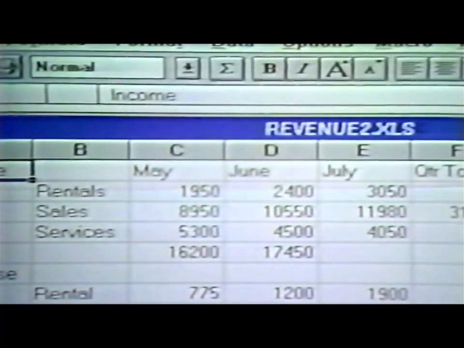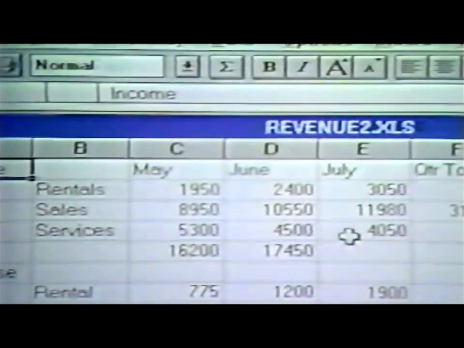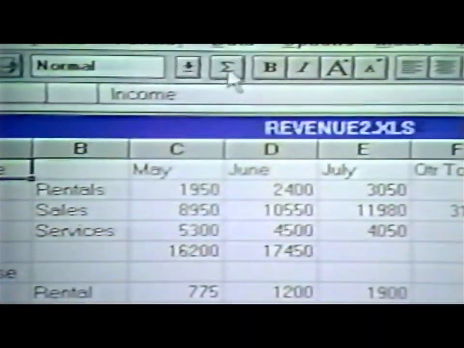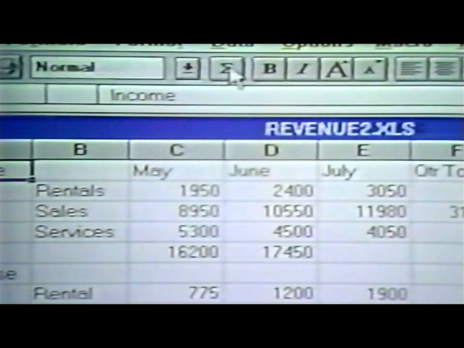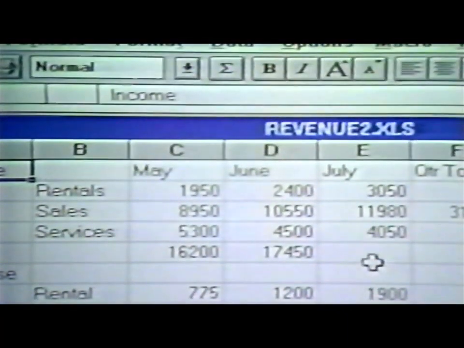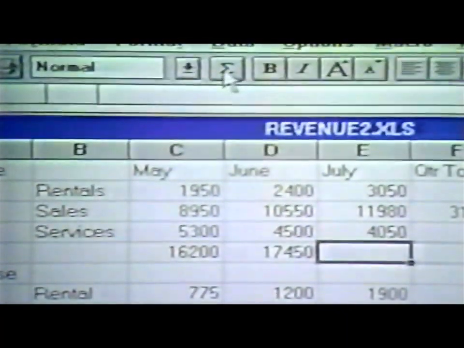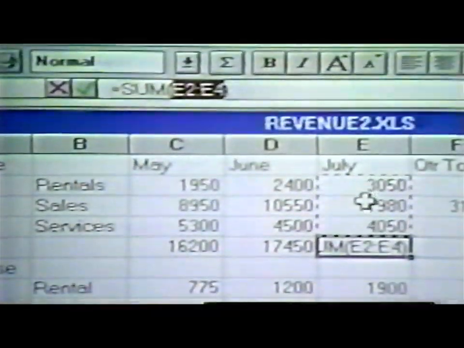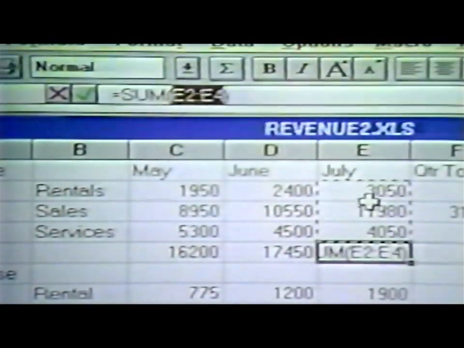Sum is such a common function, it even has a shortcut button in the toolbar. This little button with the Greek letter sigma is used to put the sum formula into a cell. Let's select the cell first, press the button, and it automatically assumes that we want to add the three numbers directly above the cell.